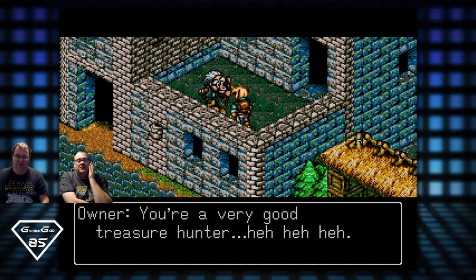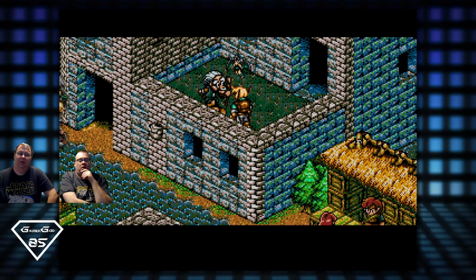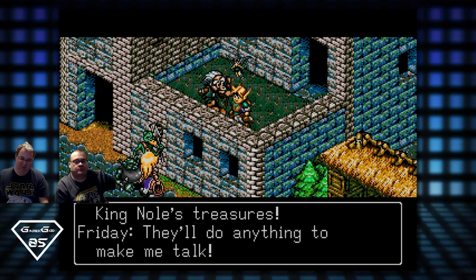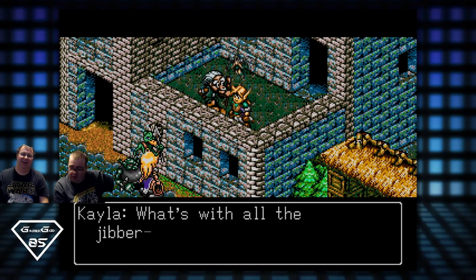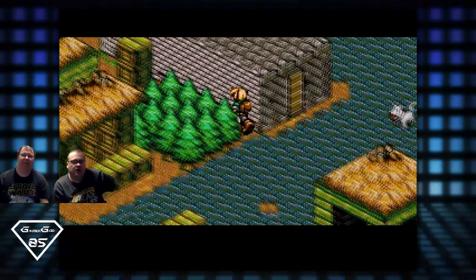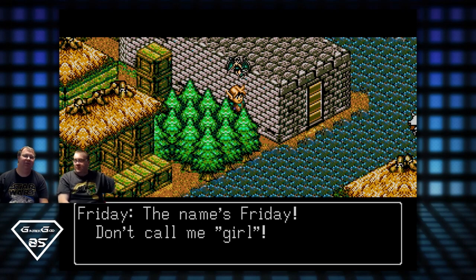Nigel gets 2,000 golds. All they care about is the treasure. This definitely does not give you good vibes about the motives of your hero. It seems like your hero's got less than good motives.